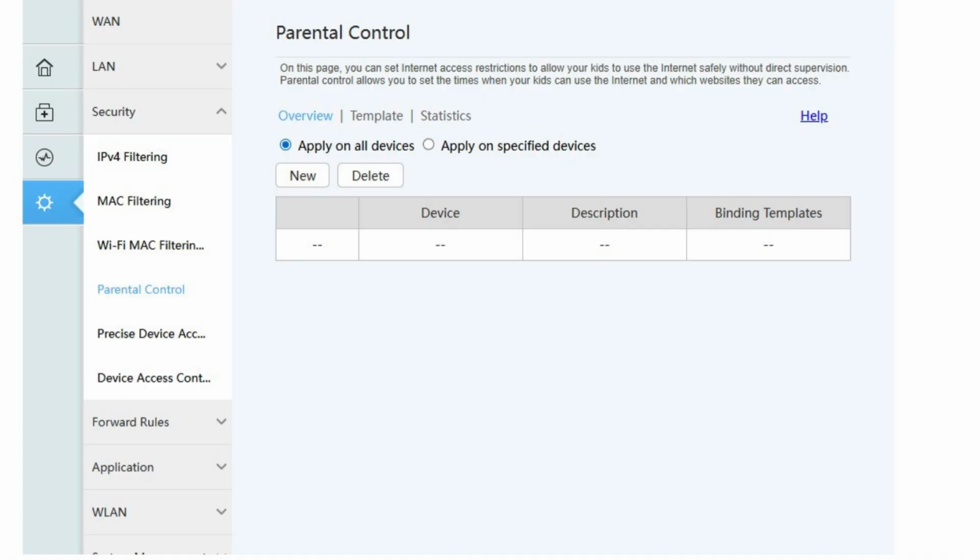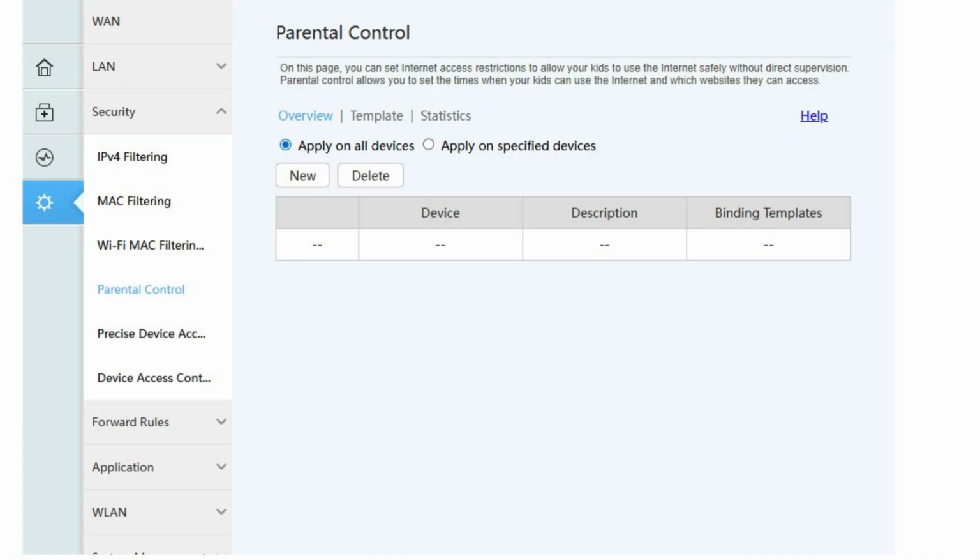But if you look above that, you see three words separated by slashes, I think. First, you see overview. Next is template. And lastly, statistics. We will not use statistics in the course of our guide, but very soon we'll move to templates.